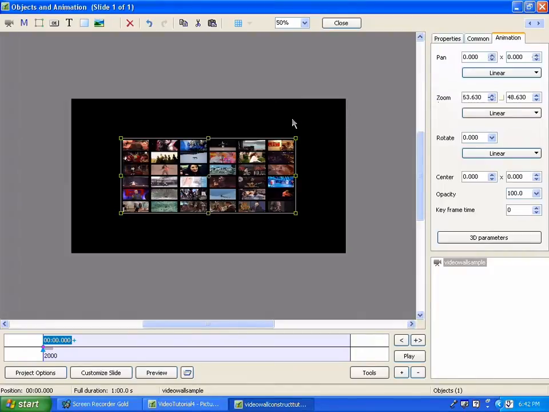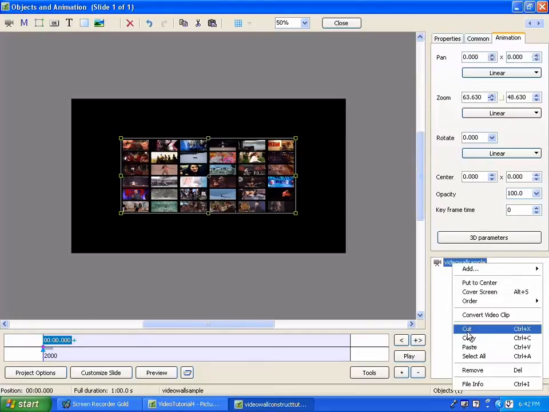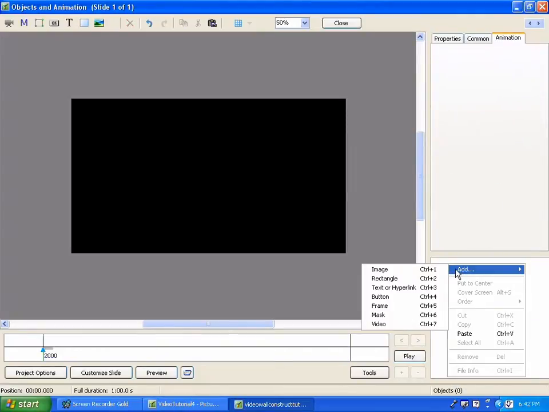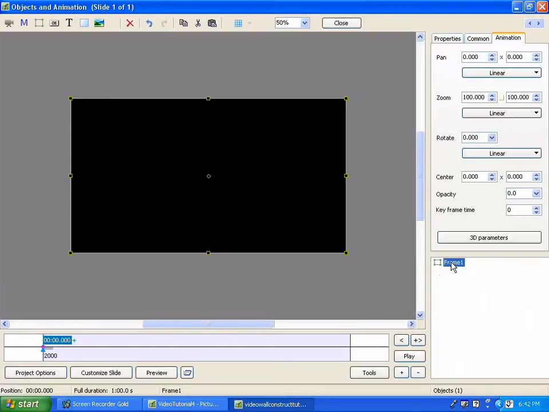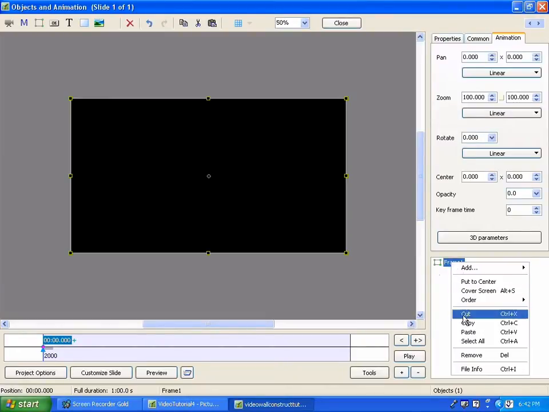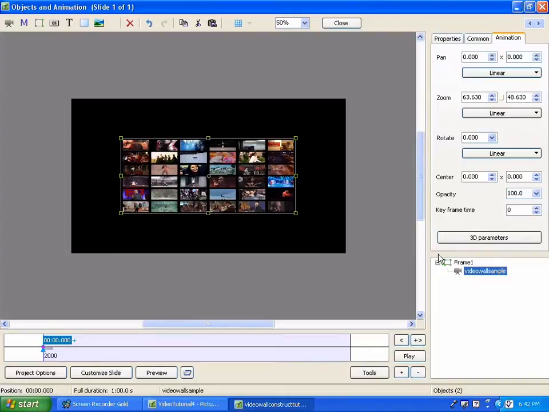And once we have it looking about like we want the back of the wall to look and position, we don't want to fill the entire screen because we're going to have a roof and 2 sides. So let's cut this, which will put it on the clipboard, and then let's right click and add a frame. And the purpose of this is to then right click and paste, and that's added this back wall to the controlling frame.